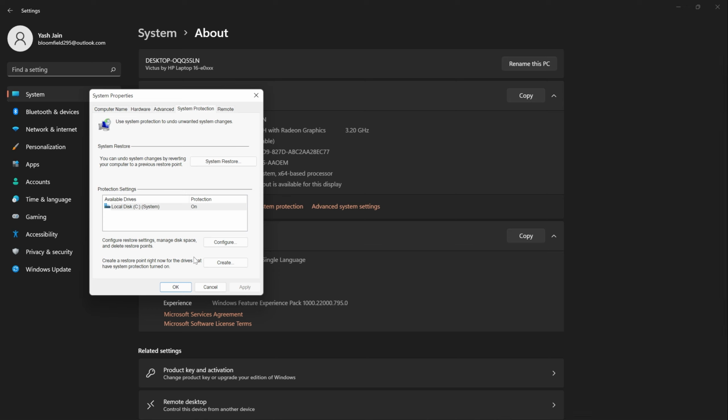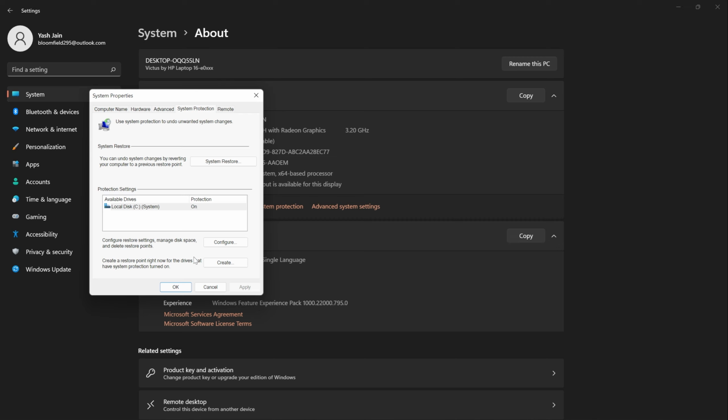What a restore point does is it creates an image of your system, and you can revert back to that image on a future date if something goes wrong with your machine. If after an installation your system is bricked or it is not working properly, then you can use that image that you will be creating using this restore point tool, and you're going to get your PC in a functional state even if it is not working at that moment.